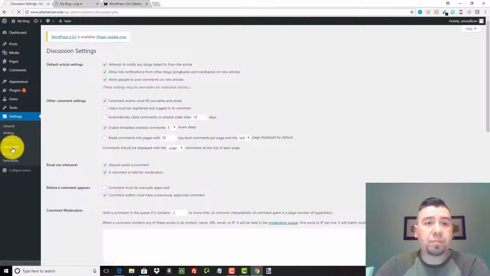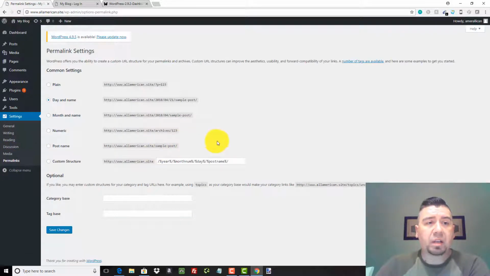Discussion, so people being able to leave comments, and then your permalinks. And the permalinks is basically your URL structure. If you leave it on the default, it's going to end up giving you some really funky looking pages that have, like right now it's set to day and name.